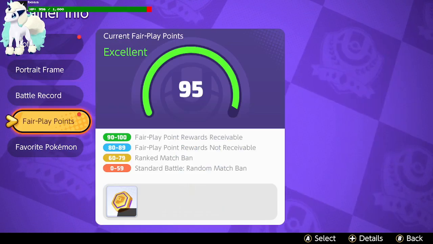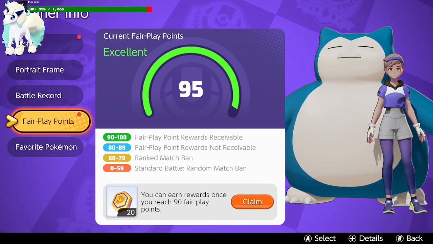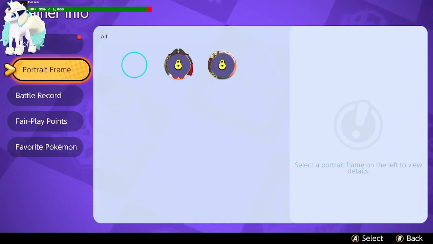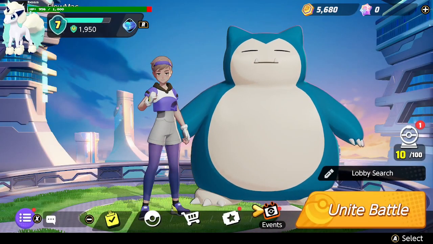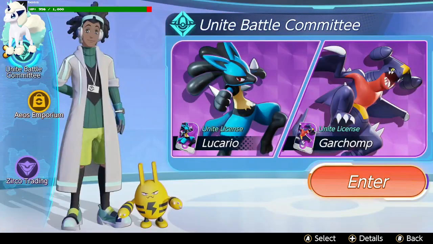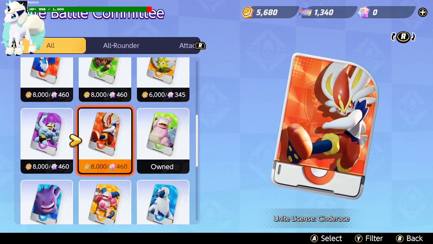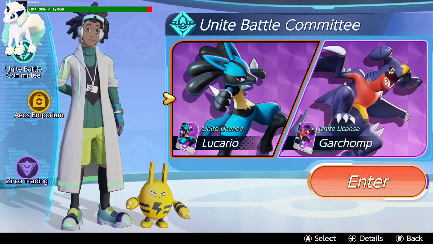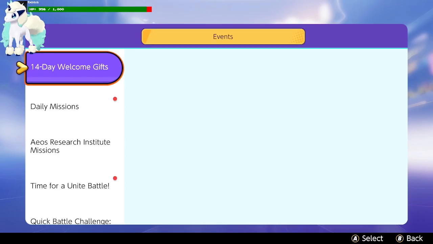I don't know. What are fair play points? Okay. Guess I claim this. How do I get or lose fair play points? I don't know. What do you mean? Like a mon thing? I can't buy a mon thing. I don't have enough monies. Guess I need to play alone. Can I get a license somewhere here?